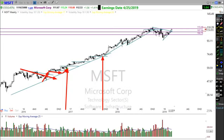The only reason we ended up here is we got called away. We'd sold the call option against the position, got called away. We'd made so much money on the call option, I didn't want to buy it back, but we ended up trading this move a little bit later. Okay. Pretty simple stuff, just following those big trends. And those simple stocks, they're boring stocks. They're the stocks that nobody seems to want to care about anymore. They're the ones that are stable, that are just setting up these really nice trends.